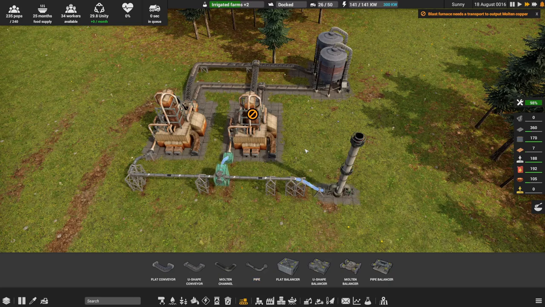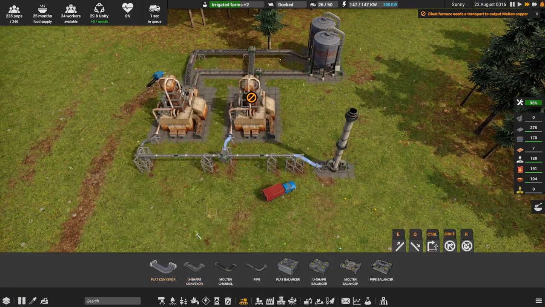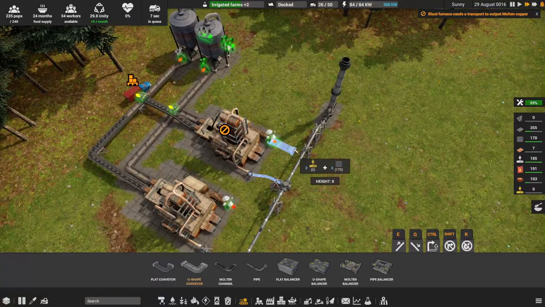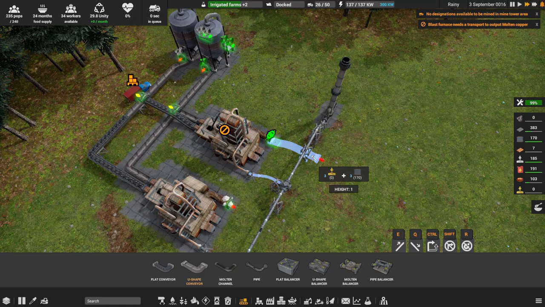Right, so that was one thing. Then we need the slag outbound. Then that is a normal... Is that a flat conveyor? No, it's a U-shaped conveyor. Yes, it is. This has to go one up. Blast furnace needs transport for molten. I know.